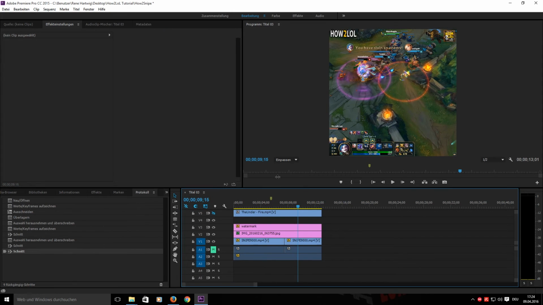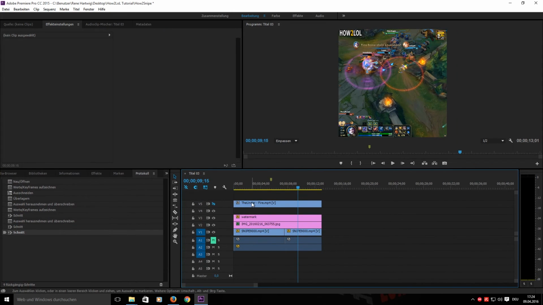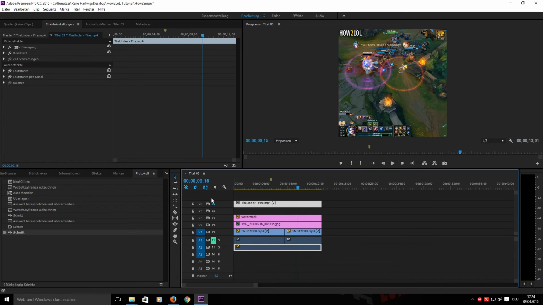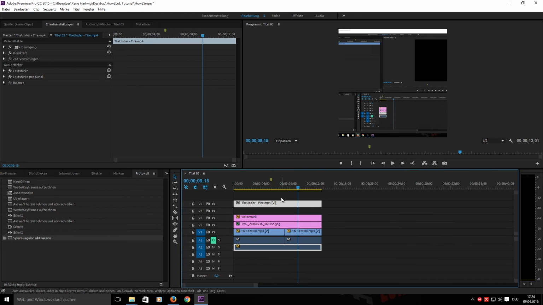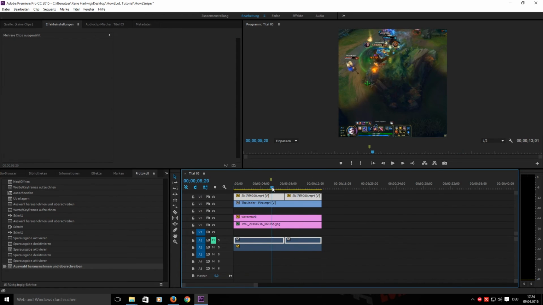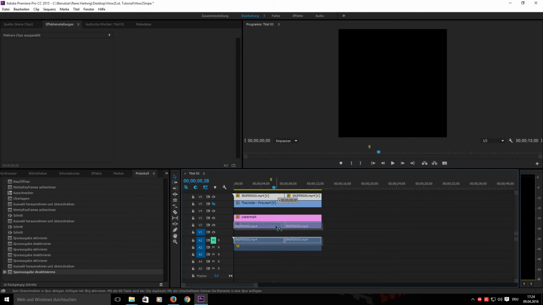Also important is to make this invisible with this little tool here. If you make it visible, well, you can't see your video anymore. So just make it invisible, or make your video above it, so it doesn't matter. But I prefer to have it here.